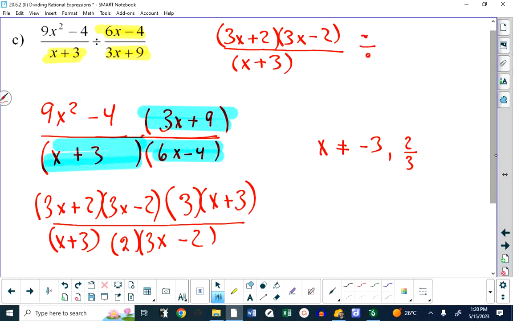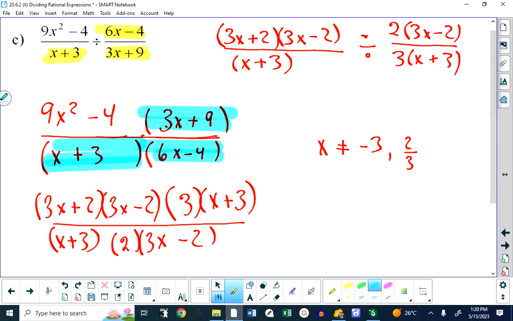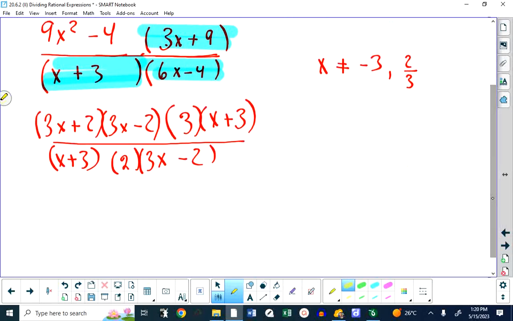I leave it as divided by, and I take that 3 out. Take out a 2. To me, it's easier right now to look at these 3 pieces because I still haven't put it together as one fraction yet. Anyway, we can cancel now. What do we got going on here? Boom. Adios.